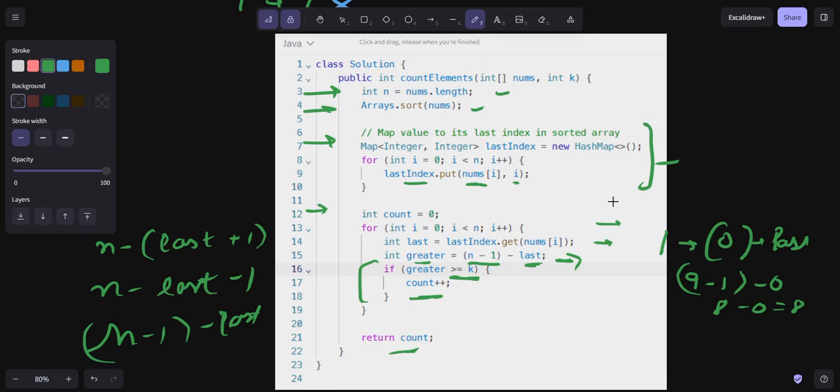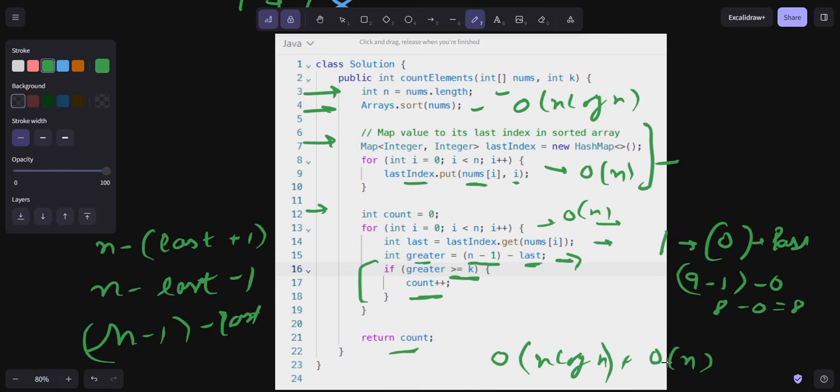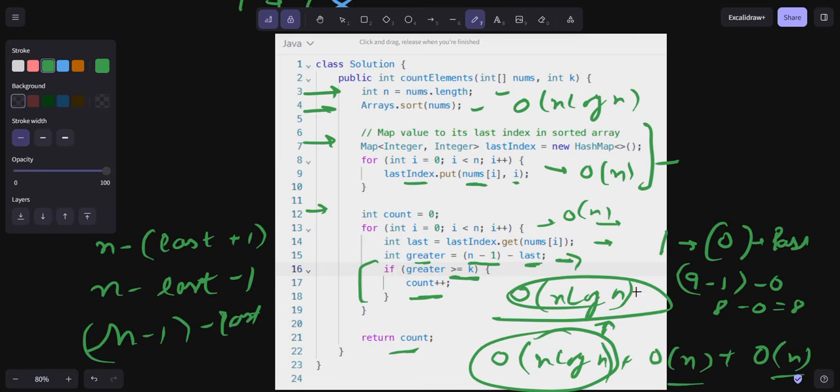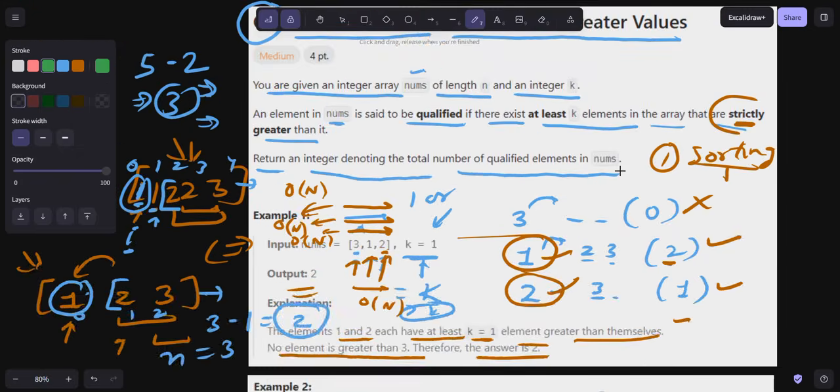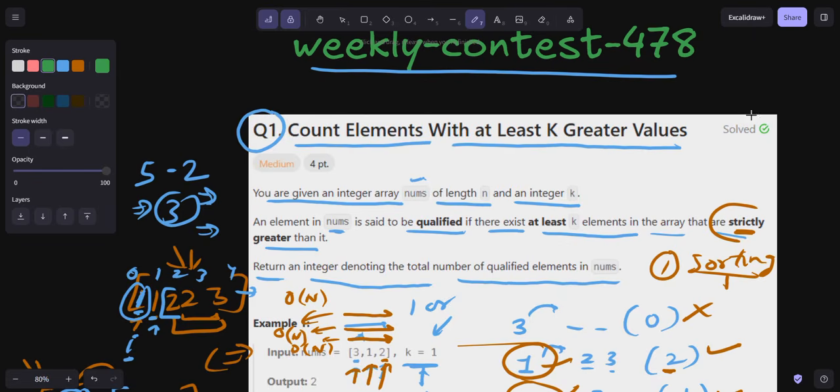That's it, right? So here sorting is going to take O of n log n. This, if you see, is a loop of n, and this loop is also of n. So overall your time complexity is O of n log n plus O of n plus O of n. So overall the time complexity is going to be this one, right? That's it. This we can ignore, so mostly it depends on this part. So here, see, our solution is submitted completely, right?